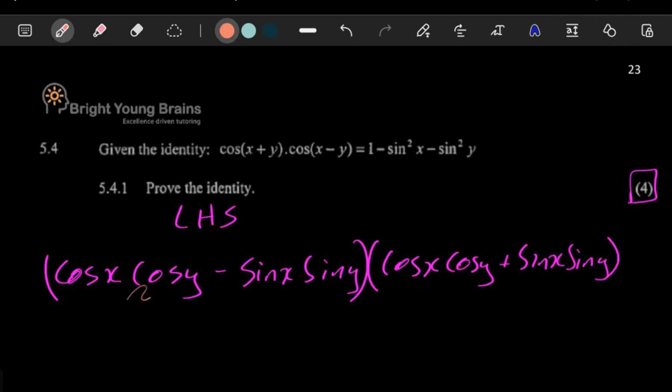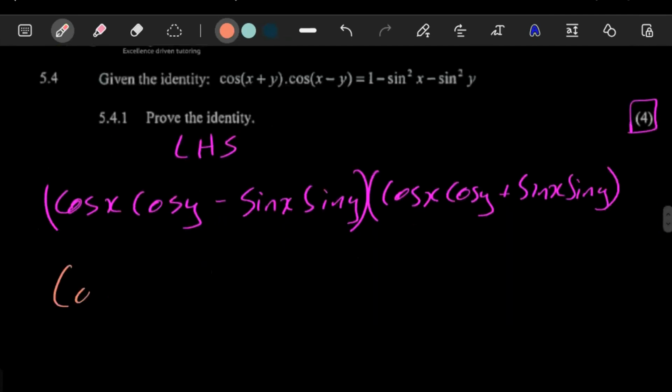Let's just multiply. This times this gives you cos squared x, and the y also gets squared, cos squared y, and then cos squared x. This times this gives us a big line. But then this is actually the difference of 2 squares, you see. There's a minus here, there's a plus over there. So if you have the difference of 2 squares, you can just square this value, get it over there with a minus in the middle.